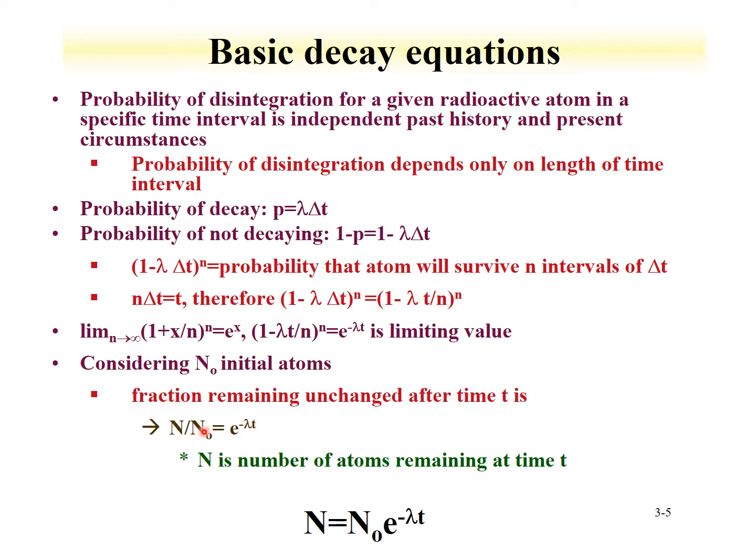We've seen this equation before, where n is the number of atoms remaining at time t. So n divided by n naught is equal to e to the minus lambda t. So we have this important equation that we've already presented, and now we've derived it: the number of initial atoms times e to the minus lambda t is equal to the number of atoms at time t. Now this could be used for moles, it could be used for mass, it can even be used for activity, since we know that activity equals lambda n. So we could substitute activity for this term, n, in this equation.